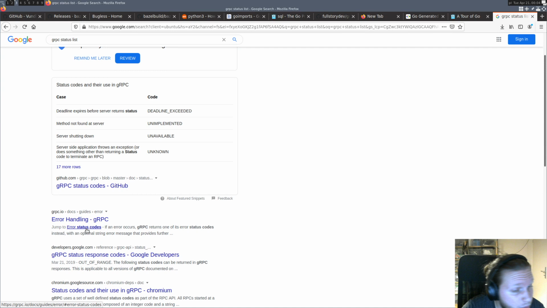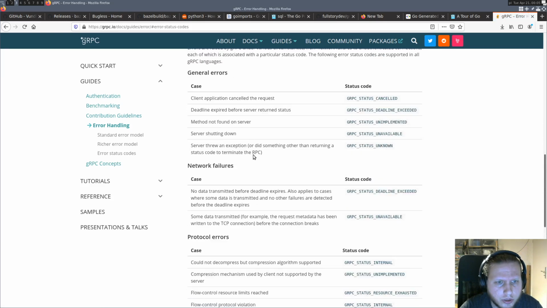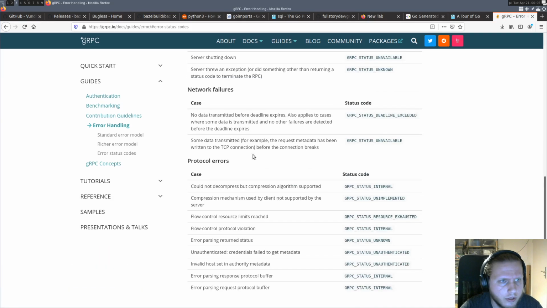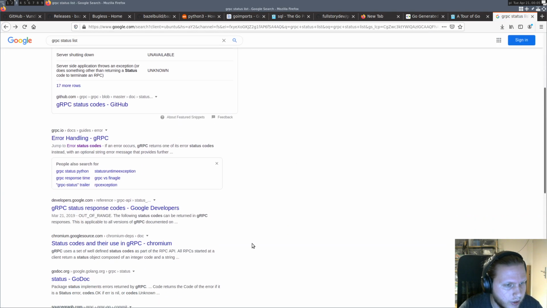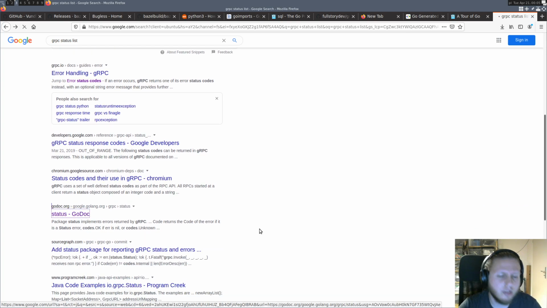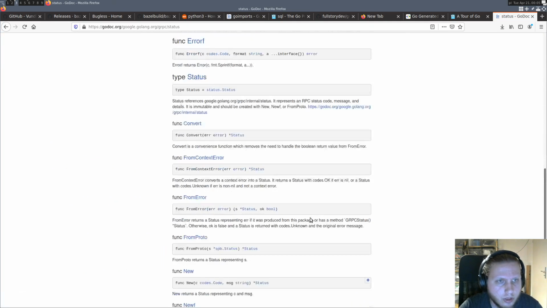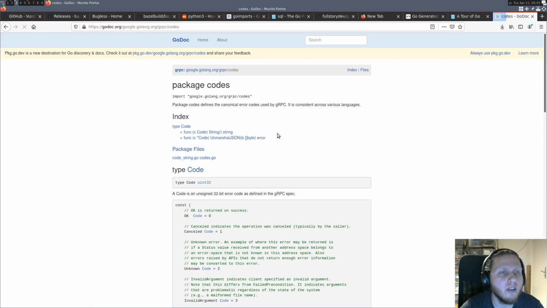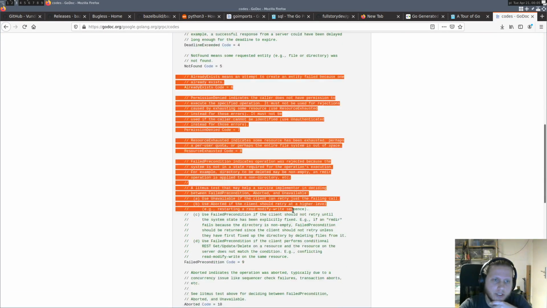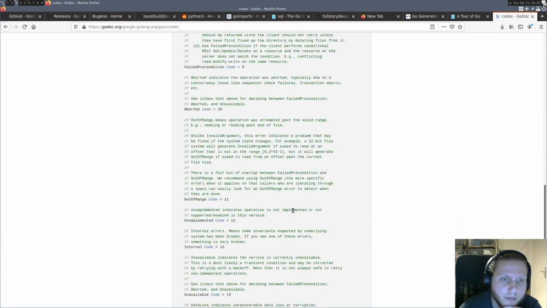They might not be what you want for other kinds of applications, but it is generally a pretty well-defined set of issues for, you know, distributed system use. And I actually want this, I prefer this documentation. And it's in the codes. There we go. So all of these are codes for gRPC.